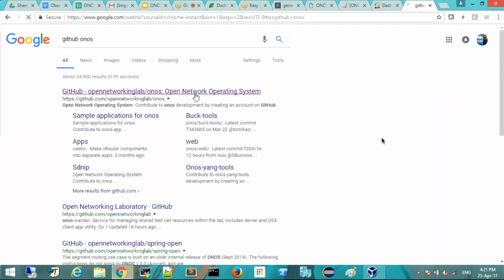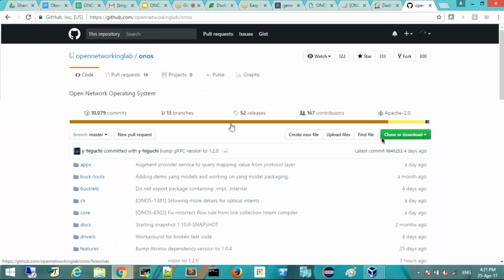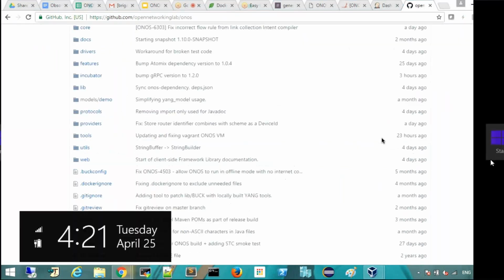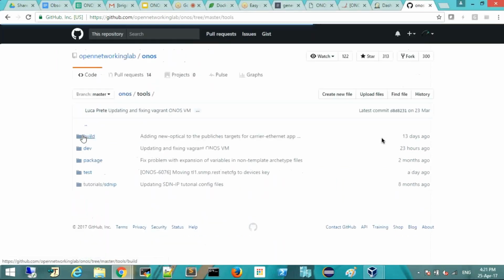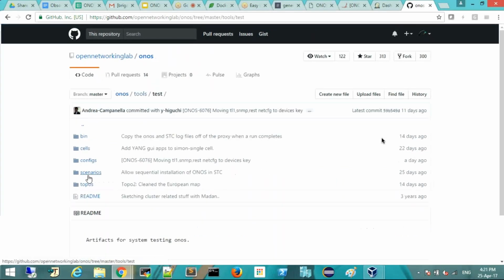Just scroll down to tools test. You will see cells contains the definition of the cells, scenarios contains definition of scenarios, and topos contains definitions of the test topologies. So just look at cells for now.